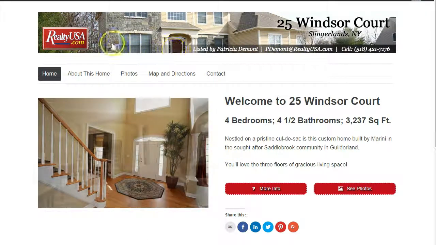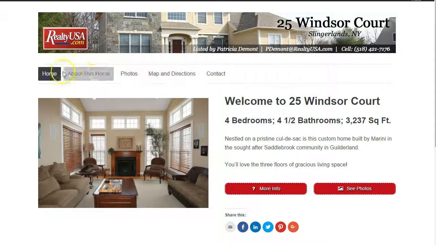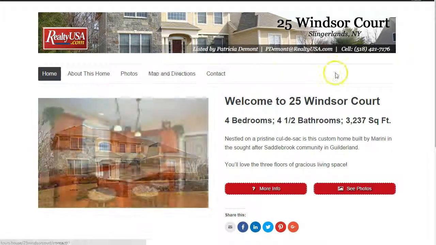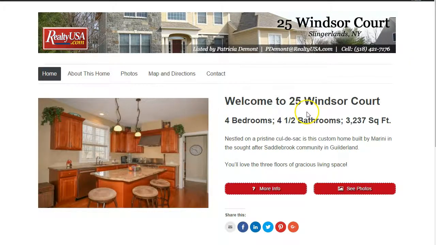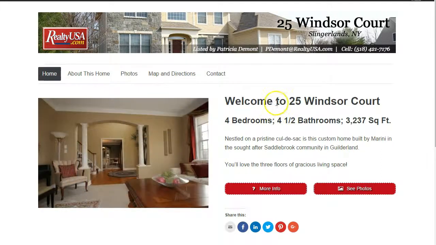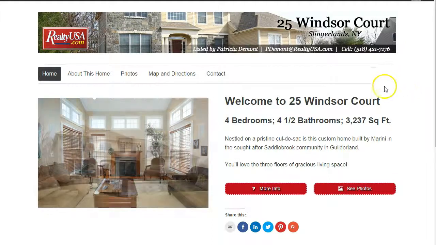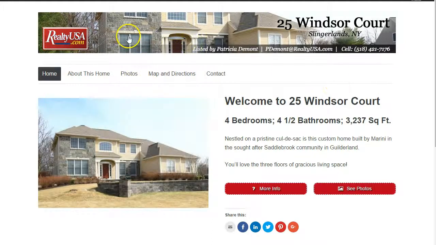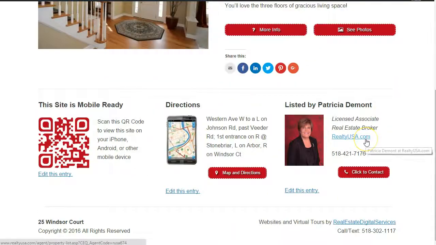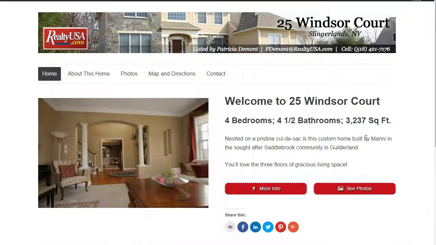Again, one thing you should notice is the theme that I'm using. This is for Patty DeMont, and she wanted to use a particular theme. So colors, I can do anything you want as far as colors go here. Any layout here. So if you want your own layout and you want to use the same style every time you do a website, that's perfectly fine. I'll set one up for you. We'll work on it, tweak it the way you like it, and then I'll save it. And then every time you have a new house to post, we can do it using your same theme. So it makes it a lot more efficient for me, and it keeps your branding and your colors and your style the way you like it.